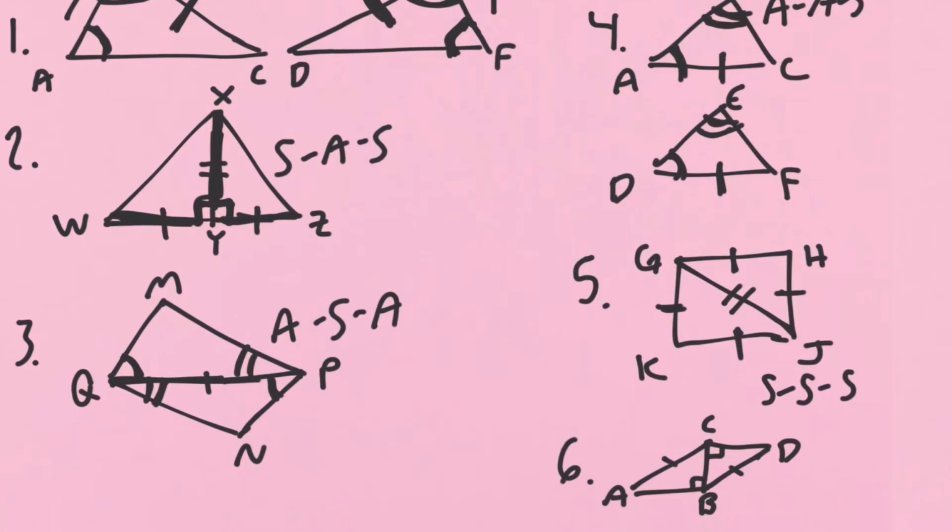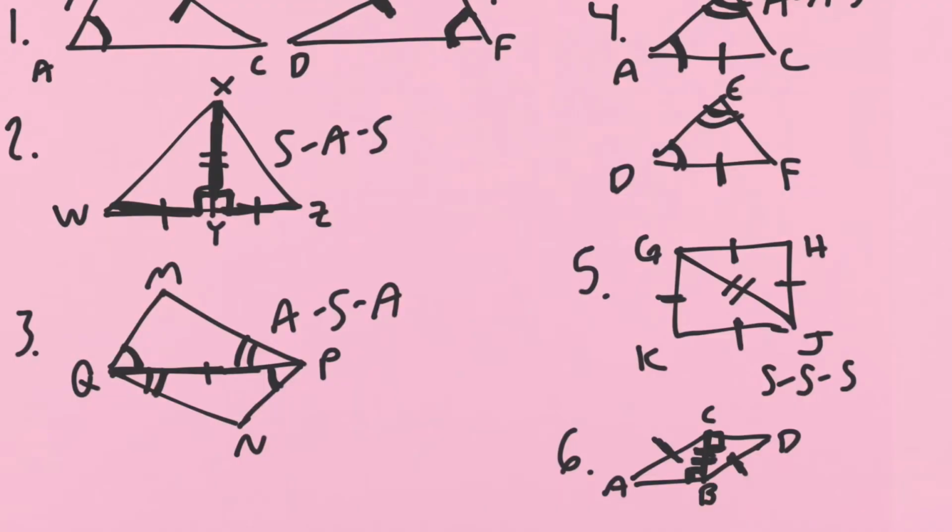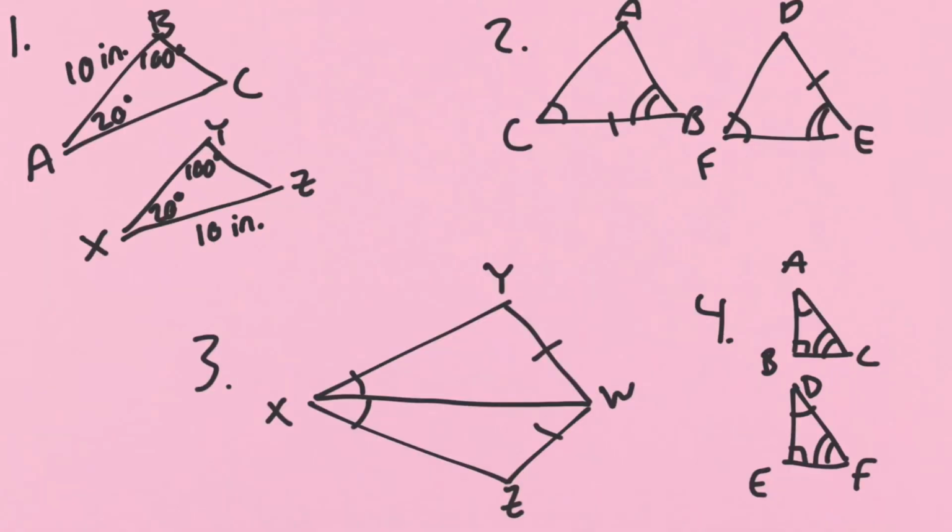Number 6 is a little bit harder, but this part, there's a shared side in both triangles, so I'm going to do 2 little dashes there because we already did the 1 dashes here. So that would be angle, side, side, or looking at it backwards, side, side, angle, which is one of them that's not allowed to be used. But it's a right triangle, so this will work. And that's called the hypotenuse leg theorem because both hypotenuses are the same length and there's a leg that's the same length.